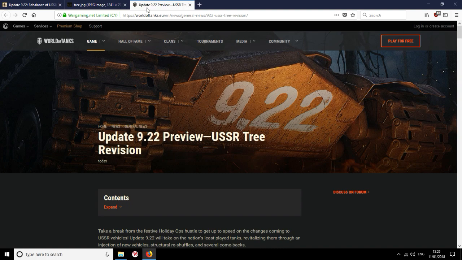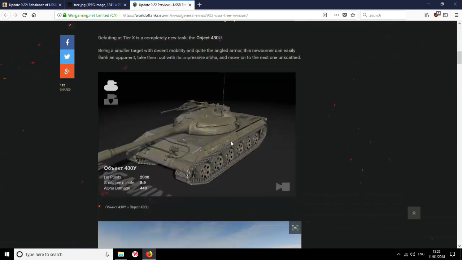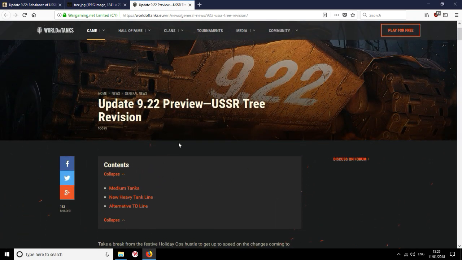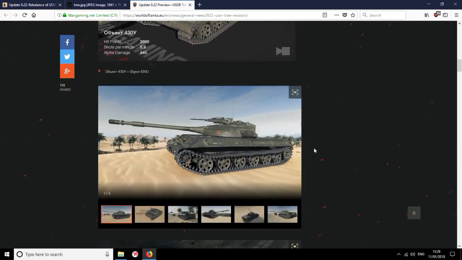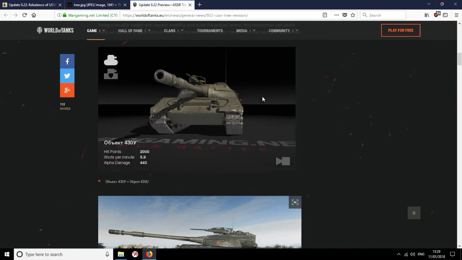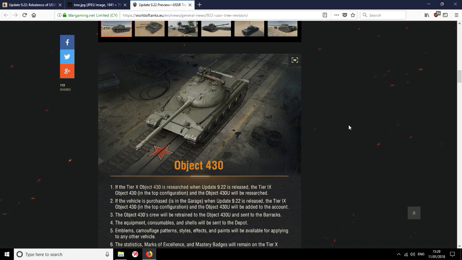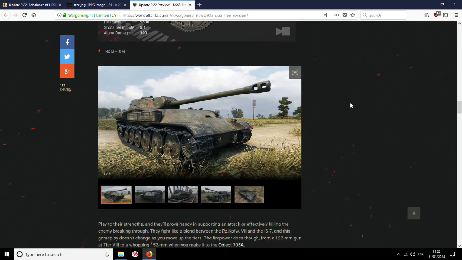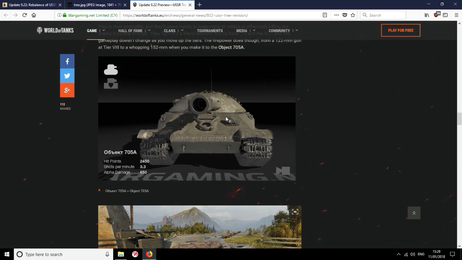So yeah. And as for this here, you can actually see all these details on the World of Tanks webpage. You can see medium tanks, new heavy tank line, alternative TD line, how they're going to rework stuff. And here you can see the replacement for the Object 430 at tier 10. Going to have better armor from what I can recall. And a bunch of stuff telling you essentially how the changes are going to work. So yeah, there's the Object 705A.